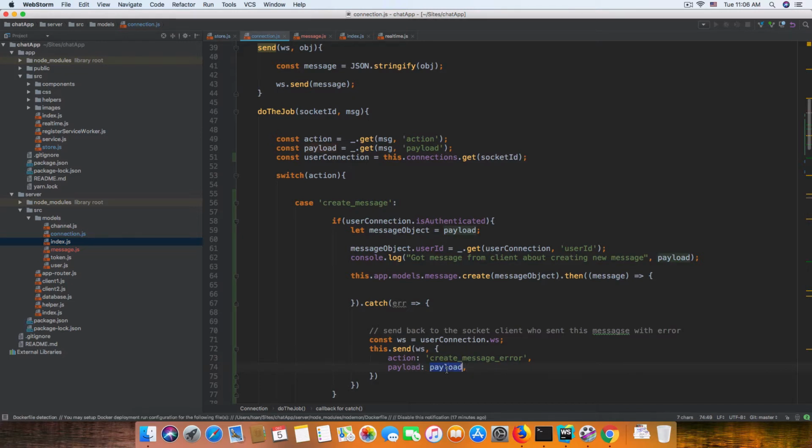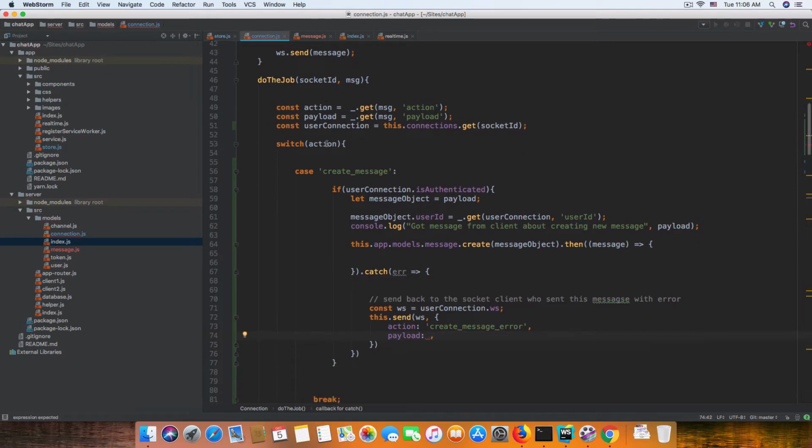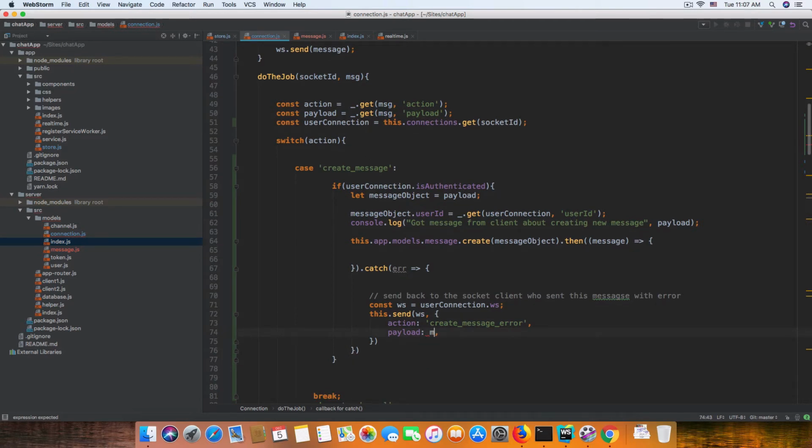Or even you can do it by simply creating an error, or creating a new matrix, something like that, right? But I recommend returning a new object, and we can debug it in our client, right? So matrix, payloads. Cool. Okay, so this is what we cast as an error.